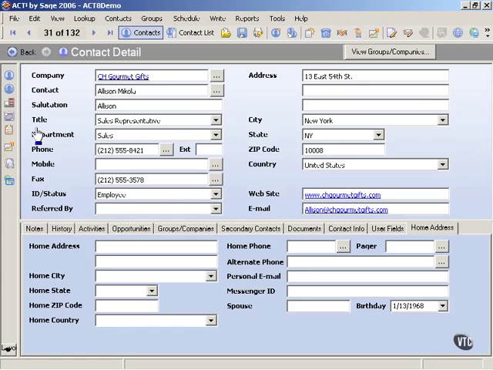And now what we're going to do is we're going to start taking a closer look at some of the different parts. And the first thing we're going to take a closer look at is what a contact record really is. That's next.